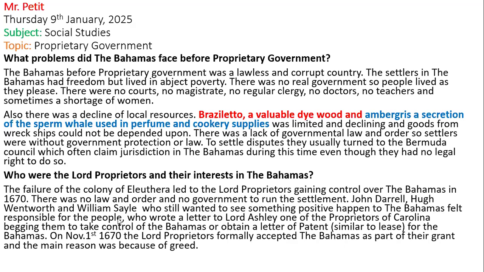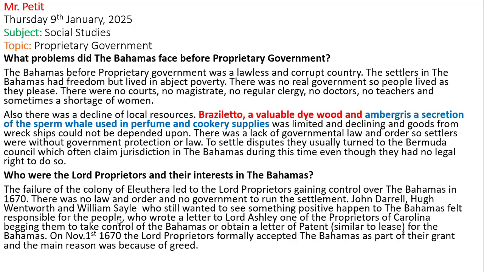Back then, obviously now we're developed and everything, but back then, what was the Bahamas? Please remember, this was a pirate's haven. Pirates lived here. It wasn't until Woodes Rogers came here and started doing stuff that it became a little better, and then it was upward from then. But please, the Lord proprietors come into the Bahamas? Why is everybody so interested in the Bahamas?